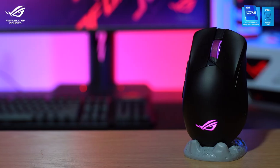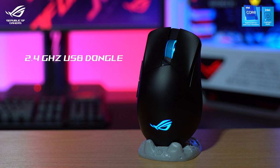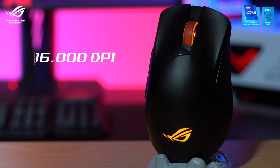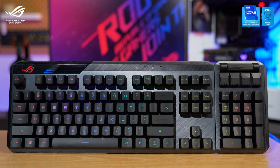Now, some of you may not be familiar with these ROG peripherals, so I'll introduce them a bit. First off, the ROG Gladius 3 wireless mouse supports dual wireless connectivity, either via 2.4 GHz USB dongle or low energy Bluetooth. Spec-wise, it has a 16,000 dpi optical sensor with an insane speed of 400 IPS. Going under the mouse is the ROG Scabbard 2 mousepad that comes with a protective nano coating which repels water, oil, and dust. Going side by side with the duo is the ROG Claymore 2 gaming mechanical keyboard. It comes with a detachable numpad so you can remove it to save desk space when you're playing FPS games. It can be connected in both wired or 2.4 GHz wireless mode with a super fast 1 millisecond response time.